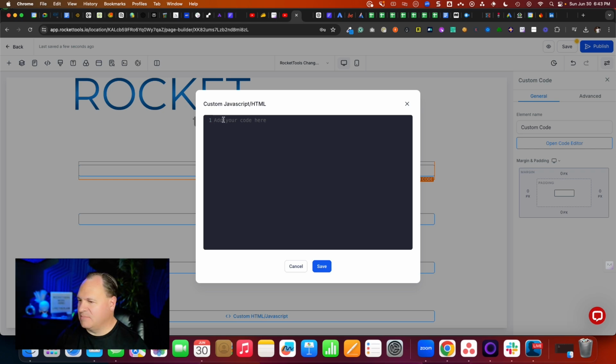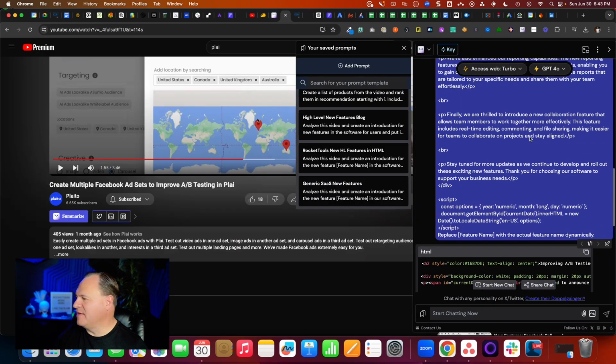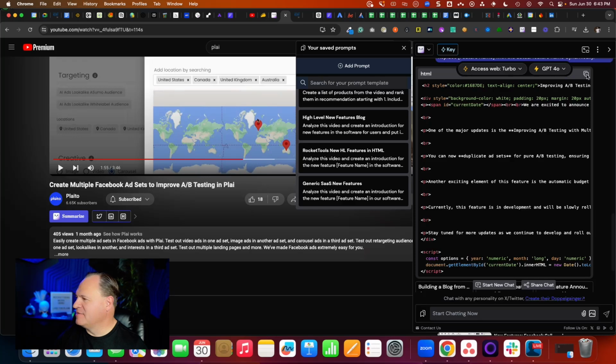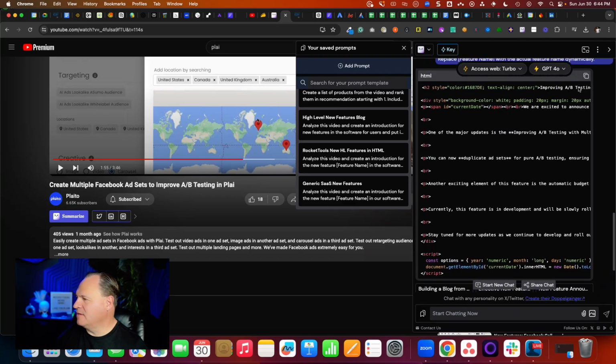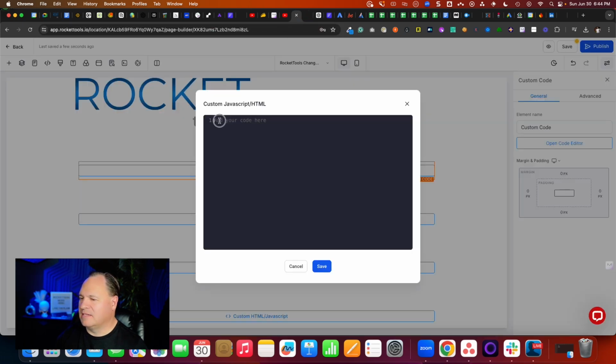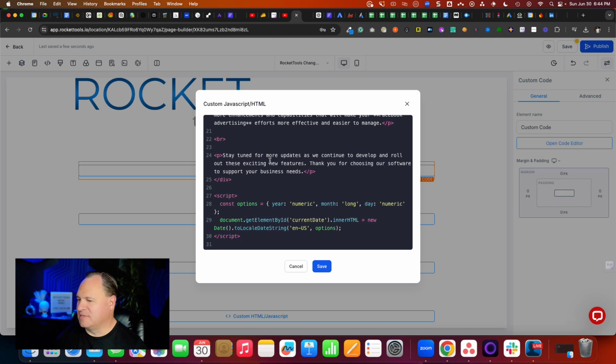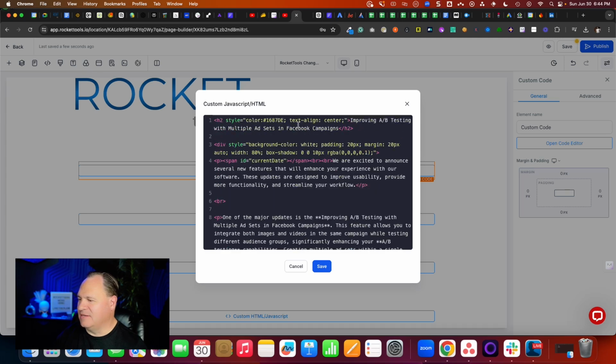And I'm trying to remember, I hope I copied it. I think I did. But let's go back over and make sure so that we don't end up doing something that I'm going to regret later. So let me copy it. Here. I think that's copied. And let's go back over and paste it in. We're going to know pretty quickly, actually. Yep, and it is. That's what it is.